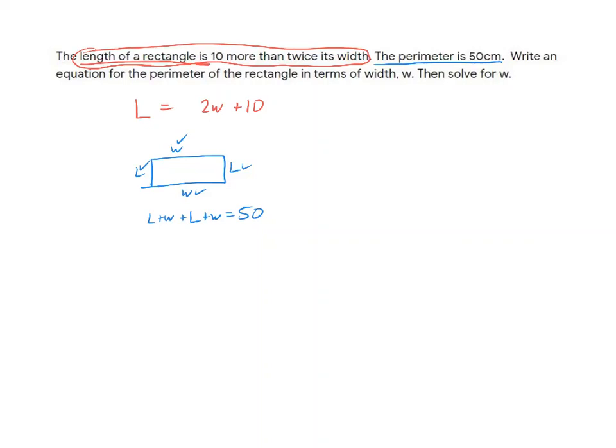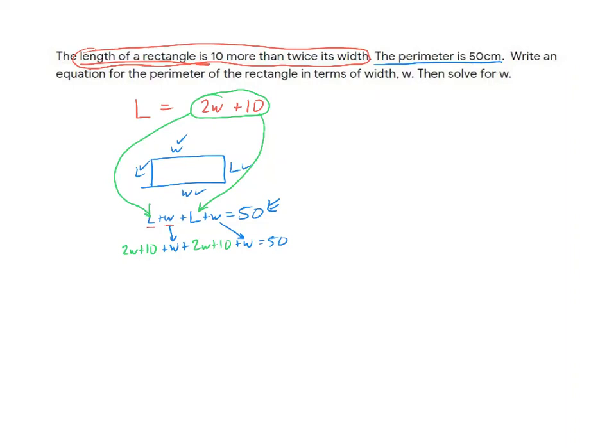So here we go. At this point, recognize I do want to use this equation, but it still has both L and W. So what I'm going to do, since I know that L is 2W plus 10, is I'm just going to take that 2W plus 10, and it's going to go anywhere where I see an L. And so what you'll see is I'll have 2W plus 10, and then plus the W that's there, plus, and then there's another L, so that's another 2W plus 10, and then plus the other W, that's this guy right here, equals 50.